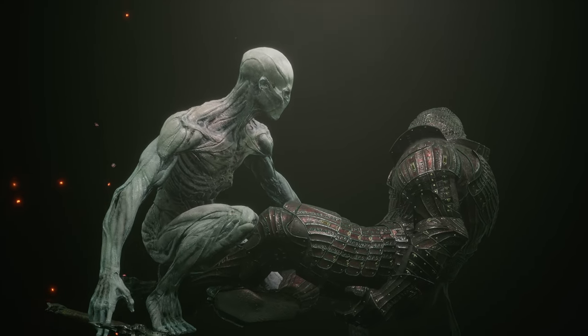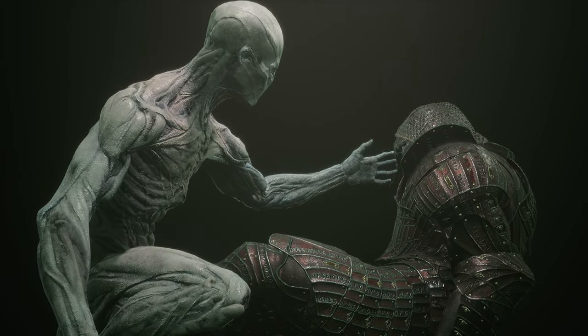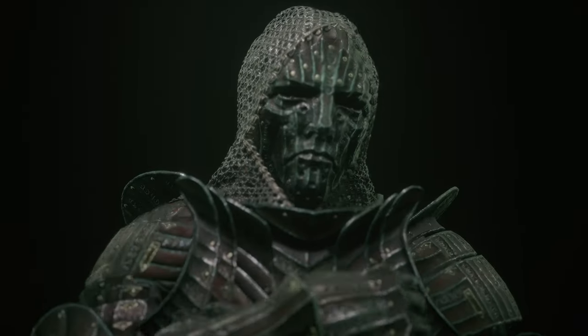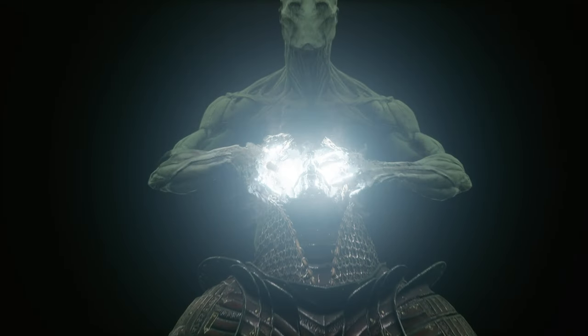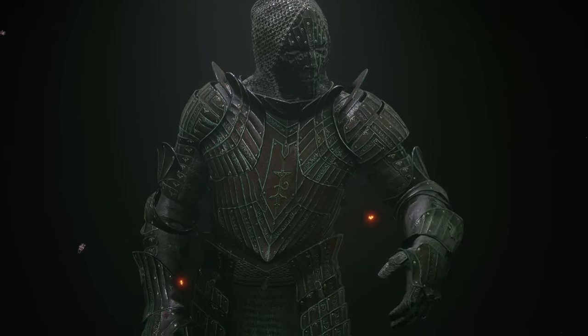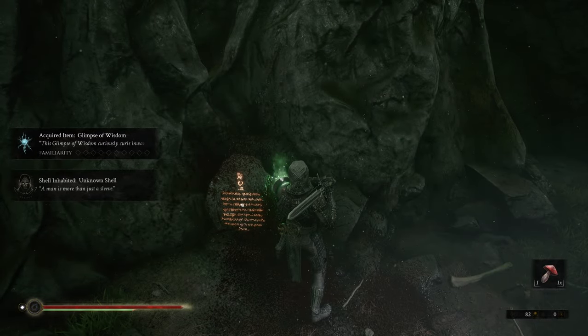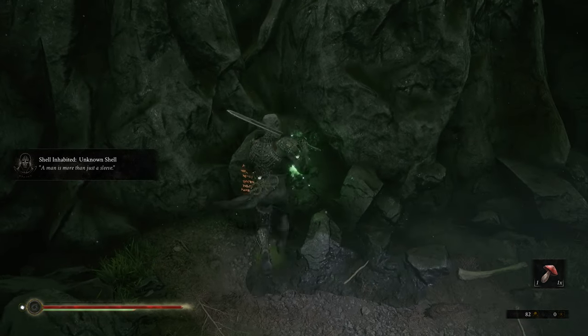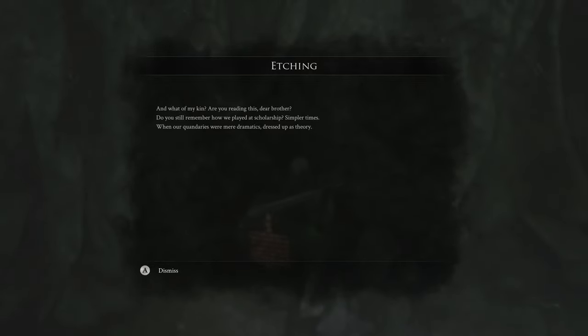Oh, this is that other guy's armor. Right? Is this any better? Are there stats on the armor? I should look. Glimpse of wisdom. This glimpse of wisdom curiously curls inward. Man is more than just a sleeve. What of my kin? Are you reading this, dear brother? Do you still remember how we played at scholarship? Simpler times when our quandaries were mere dramatics. Dressed up as theory.